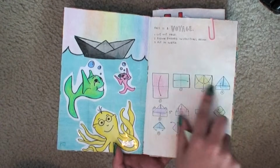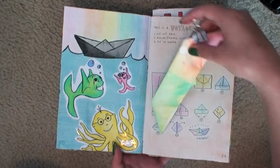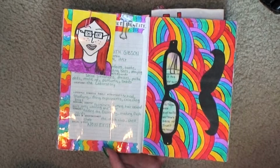Make a little paper boat. It gives you the instructions on how to make this, and I put it in water and everything, and then I just added these little fish and the rainbow in the sky. This one was a lot of fun.